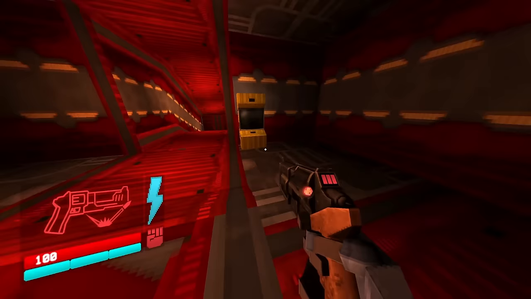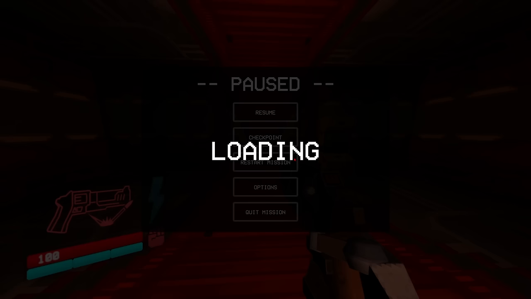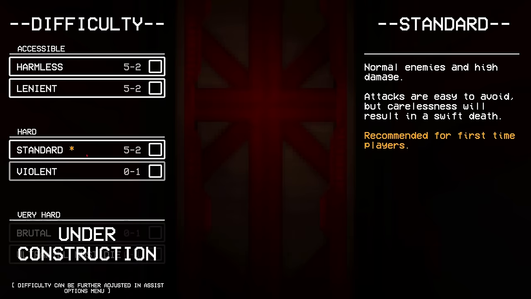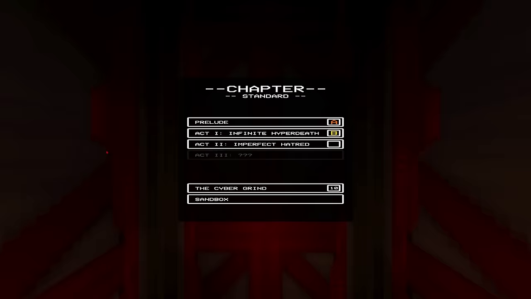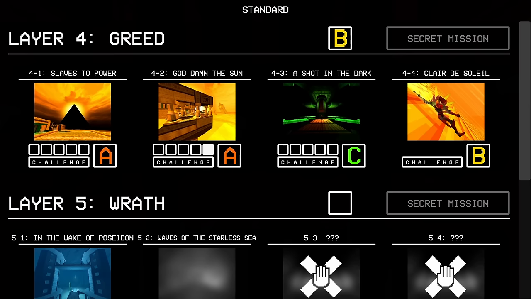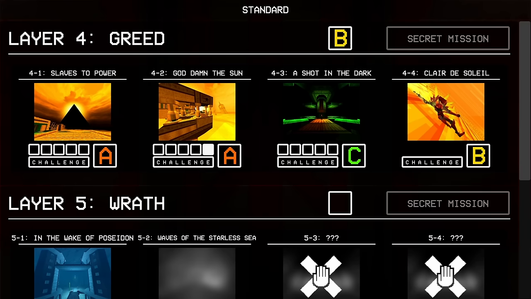But okay, I think we can just quit mission, man. We're just gonna make it all old school. And here we are. We can also check this, I guess. Standard. It looks so cool. 5-2, Imperfect Hatred. Oh man, I feel so bad. First Gabriel kind of got disrespected, but I don't think anyone got more disrespected than V2 of V2.